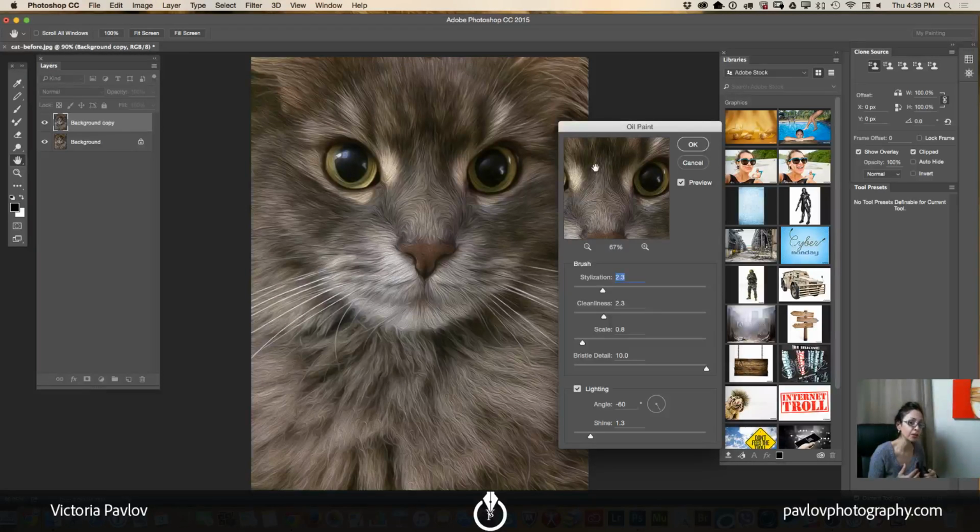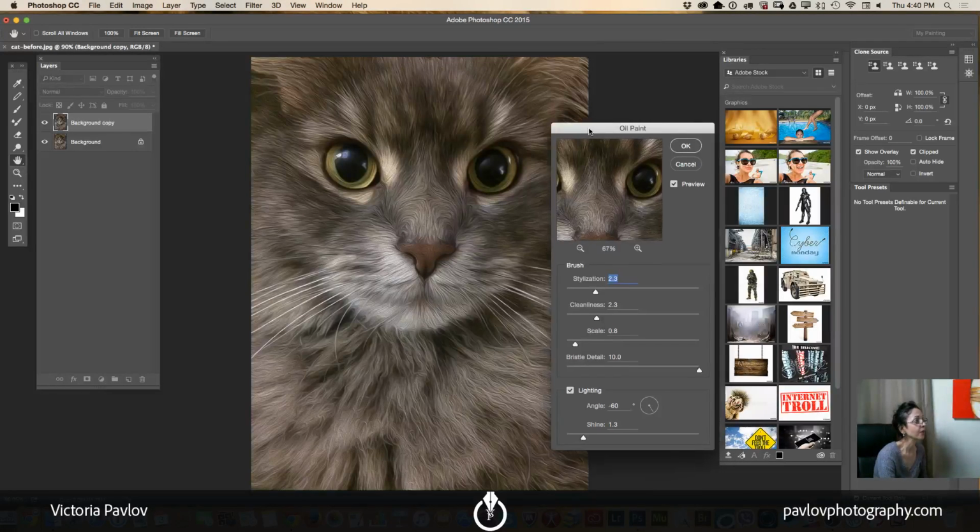This is very important because it will be your trademark. Also, I prefer to use the oil paint filter in combination with the mixer brush tool, but it's my personal preference. You don't need to use a mixer brush tool, you can just use oil paint. And if you feel that you need to go in another direction to add more personal touches, you can use the mixer brush tool.